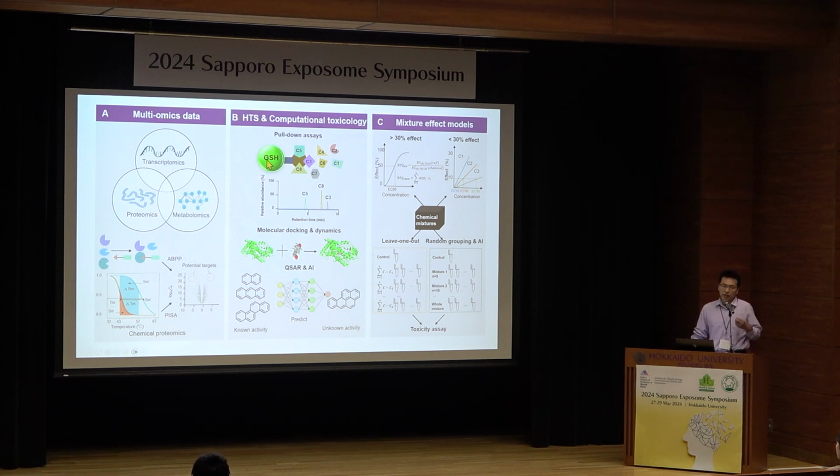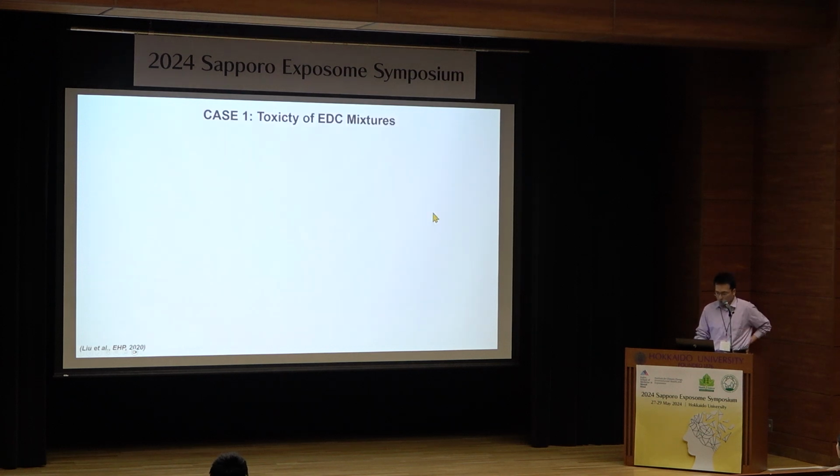And if you know some target, later we can use some type of methods like protein pull-down assays, and also some computer-assisted methods like molecular docking, dynamics, or some AI models. And toxicologists have lots of models you can use. We can predict whether one chemical can be correlated with the activity of certain protein targets. So it's very useful. At the same time, I would say for the mixture effect, we can never forget the mass models. The mixture model is quite important. So here I will give you some examples later of how to do this.